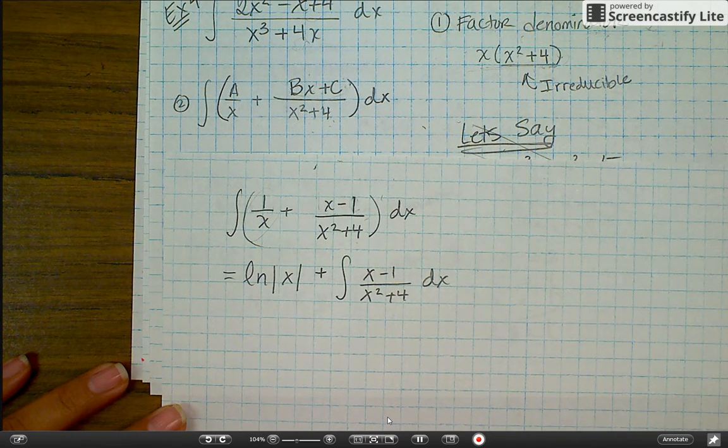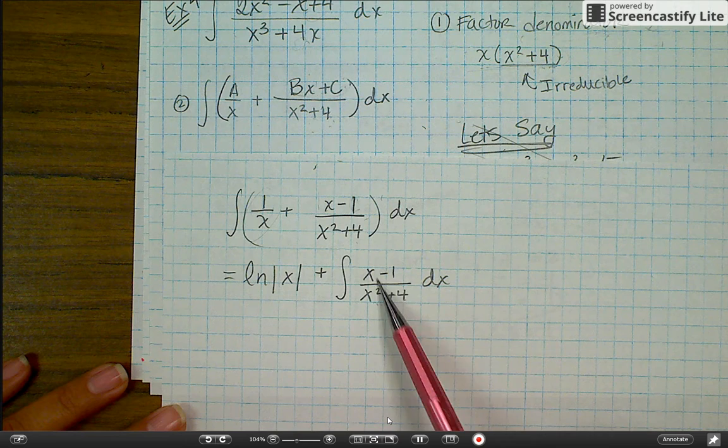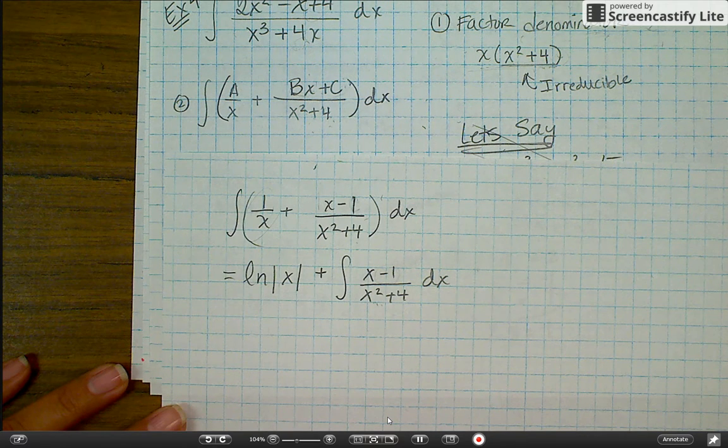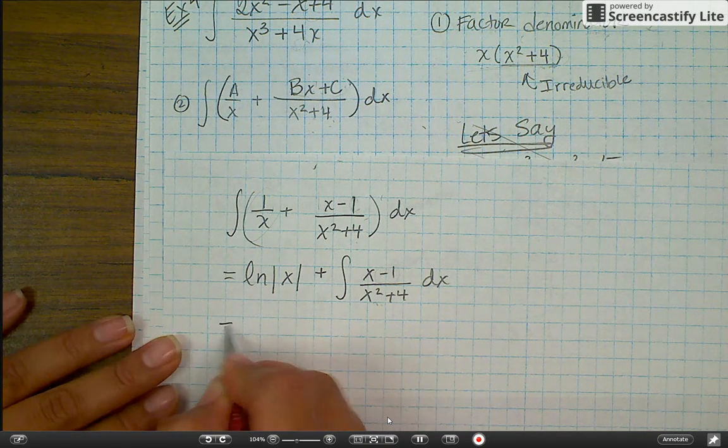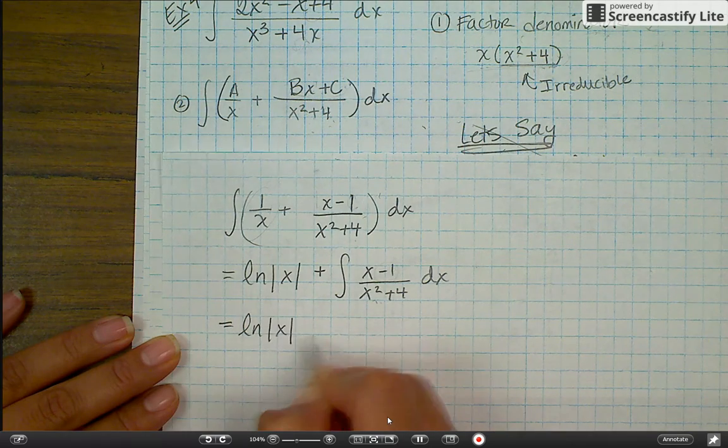Okay, so u substitution is a good one because I know if I make this my u, then my du is going to get me an x. But the only problem is I have this minus 1. So another suggestion? Two separate integrals? How would I separate as two separate integrals? X over x squared plus 4 minus integral of 1 over x. Yes. Yes, I would break up my fraction.